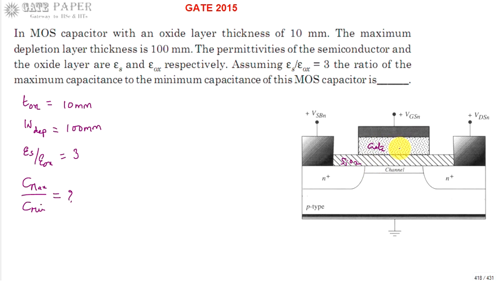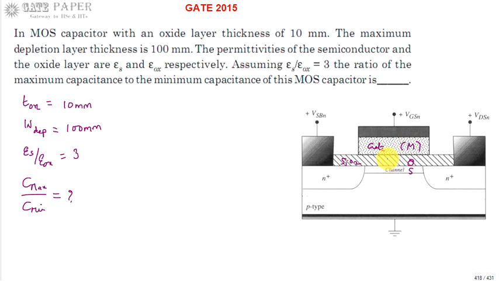If you observe, initially when the MOSFET was invented, the gate was made up of aluminum. Aluminum is treated as metal, and silicon dioxide is nothing but oxide, and the channel or P-type substrate, both are semiconductor materials, so it is treated as MOS. That's how the name came, MOS, metal oxide semiconductor.